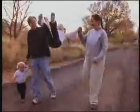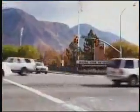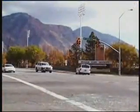Gary and Sarah Webb live in Draper, Utah with their 2 young children. Both were lifelong members of the Mormon Church. Gary was heading into his senior year at BYU when he came to a life-changing conclusion. I even remember the spot. When I came to the conclusion that the faith of my childhood was untrue.